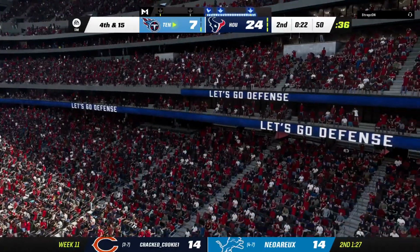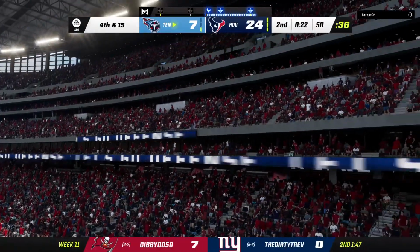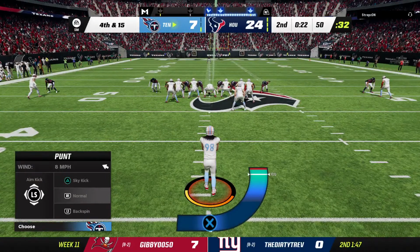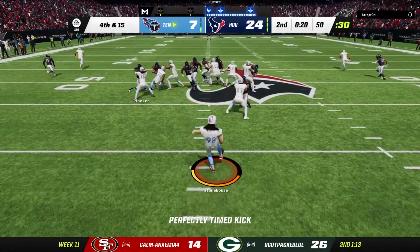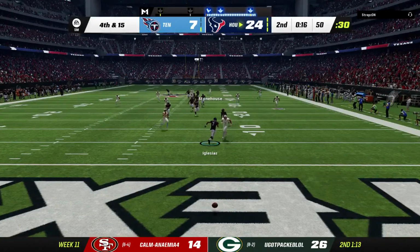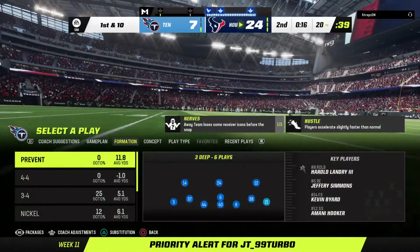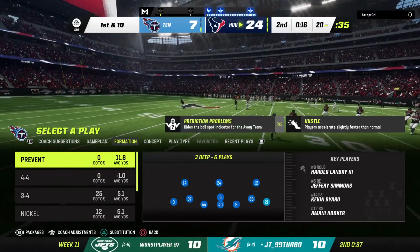Early on, the running game's been working well, and the offensive line has been pleased by that. The thought process there, catch those safeties creeping up, trying to help against the running game. They tried to hit them over the top, unsuccessfully. He's been a busy man here in this first half as he gets it away. And problems spreading to the punt team now. This one goes all the way into the end zone on the fly, so that'll come back to the 20.